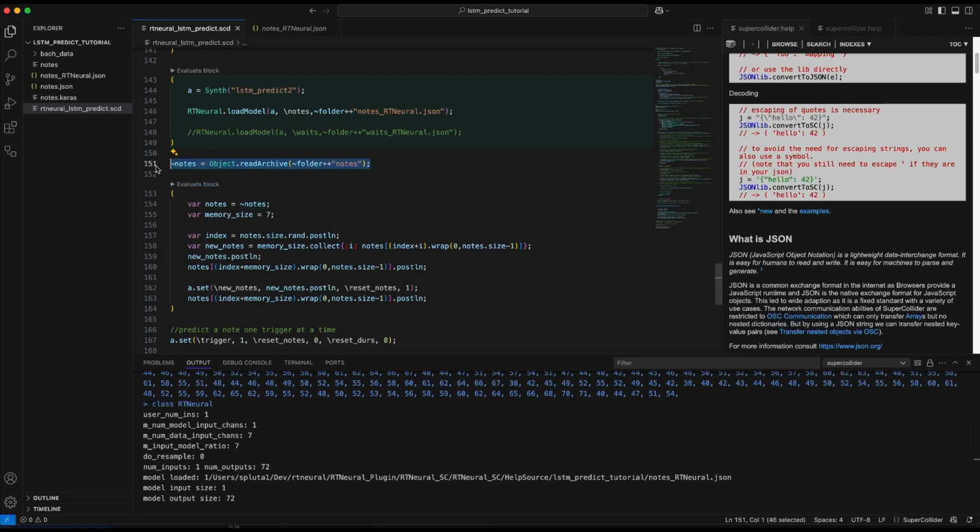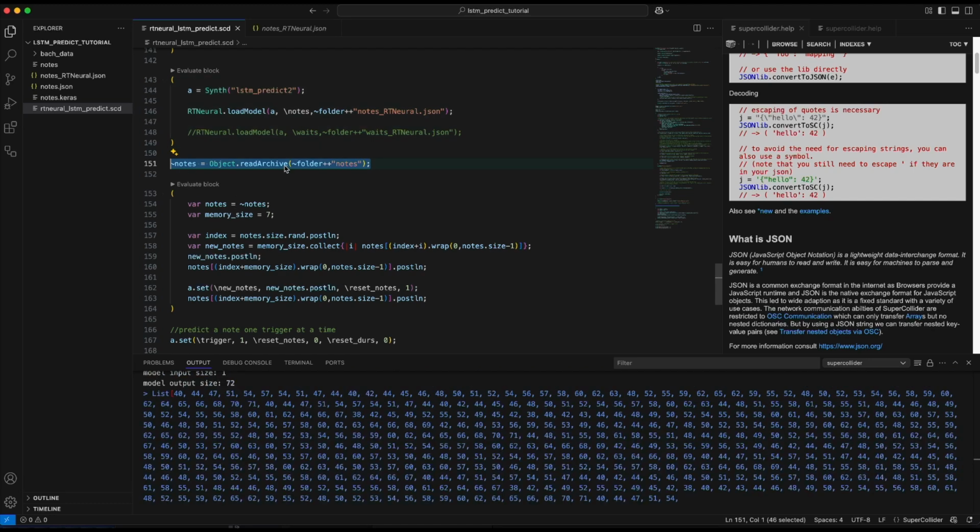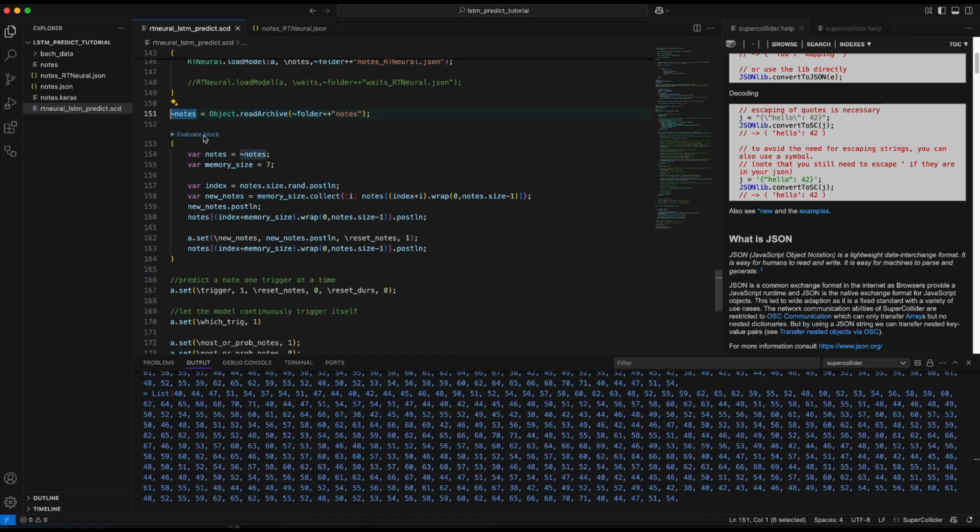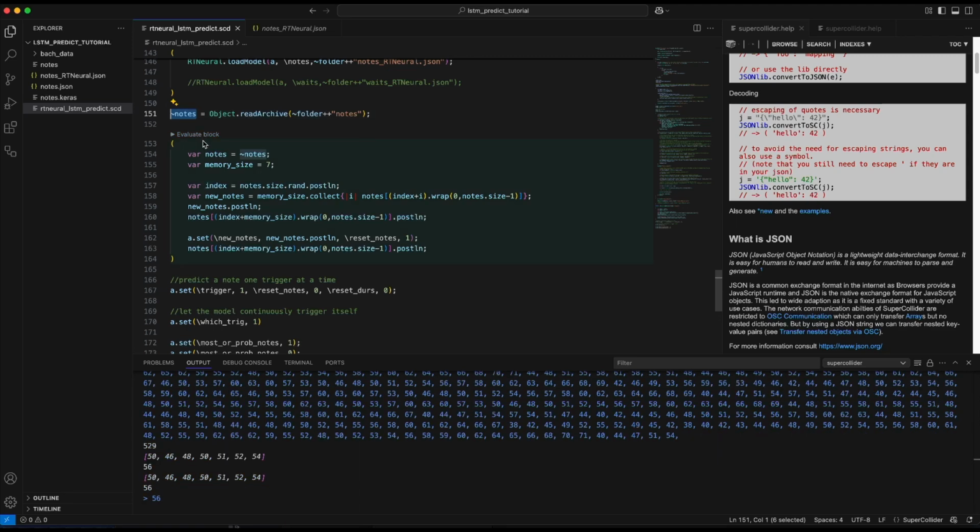This right here gives us our notes. We're just going to read it from the file where we saved it earlier, so that we have those notes available to us. And then this code will reset the neural net by giving it a string of 7 notes and looking for a prediction.